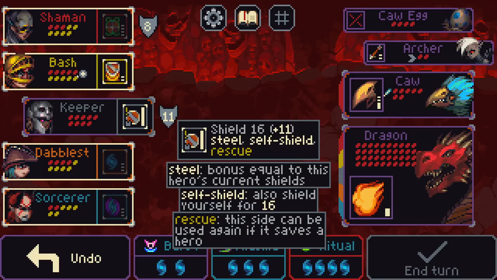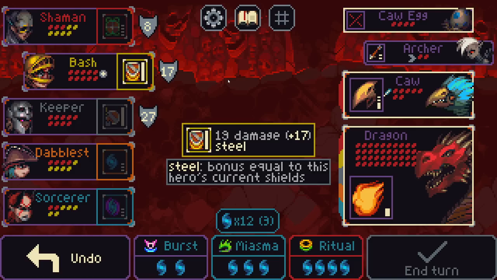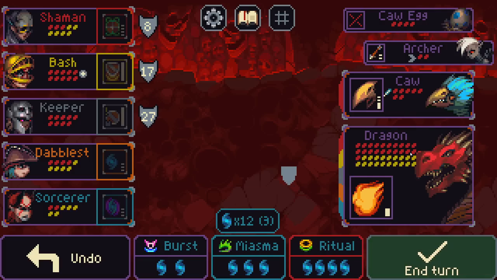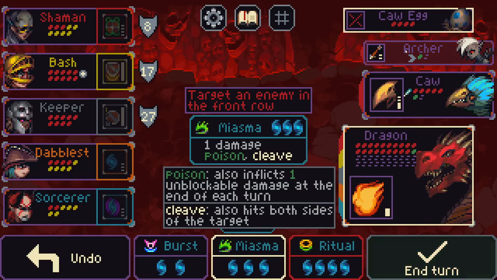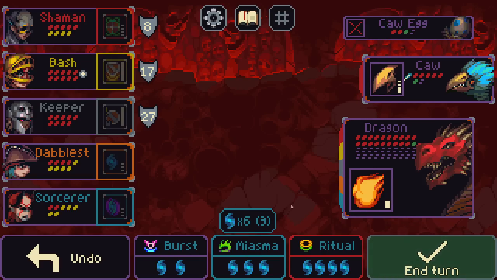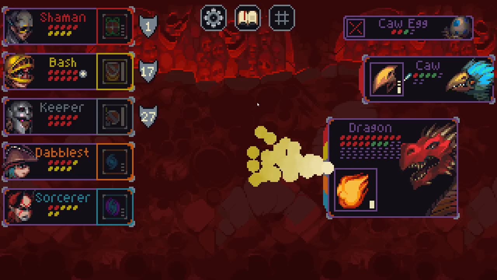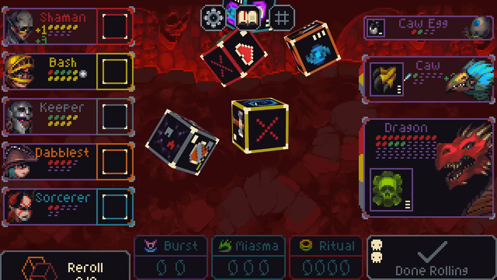Okay, the next maximal effect might just be providing that to the Bash, who now has 19 damage steal. And I almost settled for 14. Then we go Miasma. Yes, the Miasma targeting got a lot worse there. Alas. It'll have to be good enough. We take a trivial amount of damage, frankly, compared to what we've done.